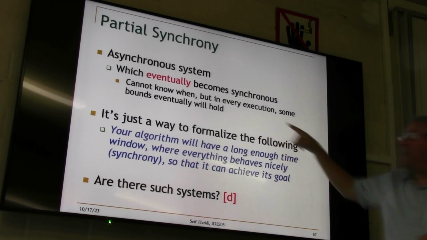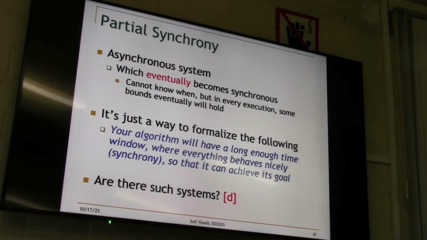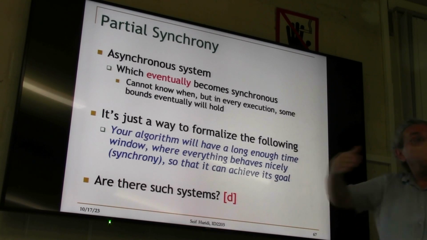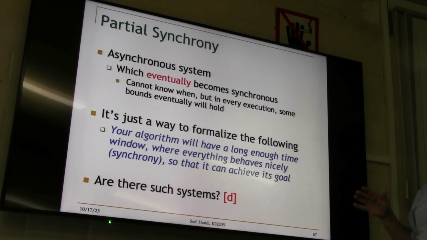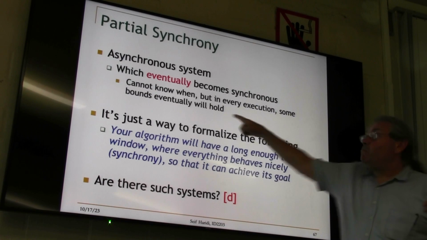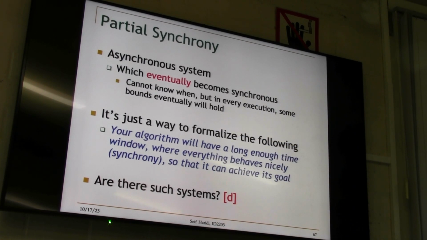Okay? But that's not always the case. Maybe when I run my algorithm, sometimes it has to go outside of the room and talk to someone far away. That breaks the bound, but it's actually running in a bigger space then. So eventually, there will be some space in which the algorithm will be inside of that space. And that means there is a bound. It might be the whole Earth, but the whole Earth is a finite space. So it will be a bound. Usually it's much smaller than the whole Earth.